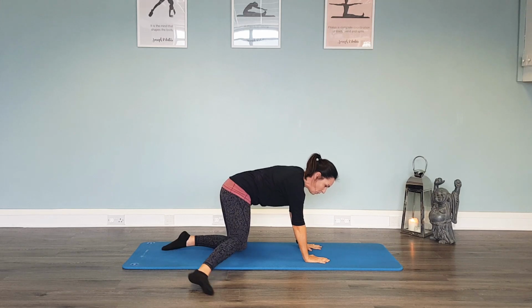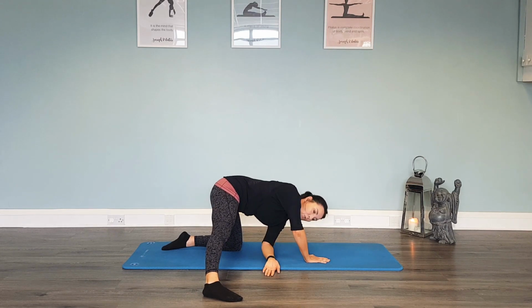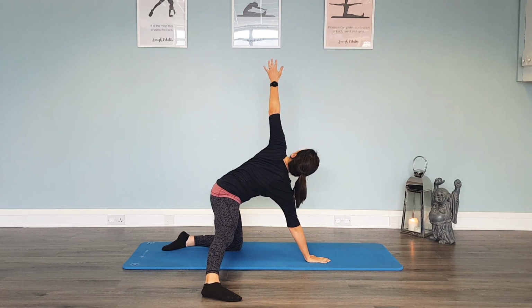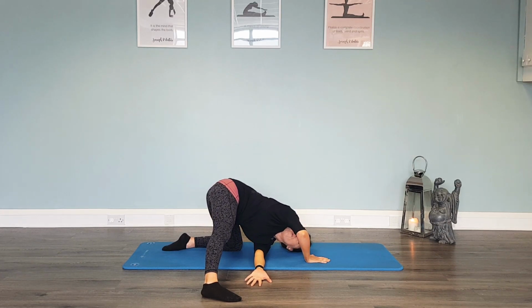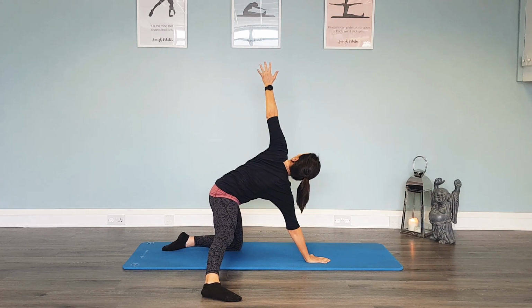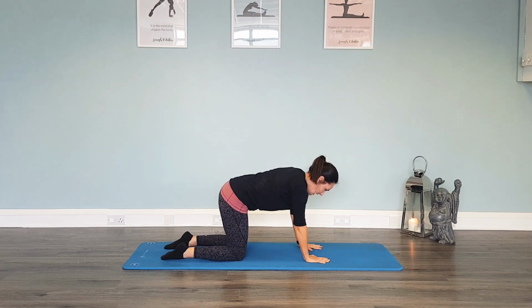Same again, but this time we stretch the right leg out. Inhale to lengthen, prepare. Exhale, thread that needle through. Left shoulder and the head sinking as close to the floor. And then as we inhale, we sweep the left hand, reach it tall to the ceiling, as we feel a gentle stretch with the right inner thigh. And then empty exhale, threading it through. Inhale, draw the breath in, open the body out. And then place the hand down and draw the leg in.